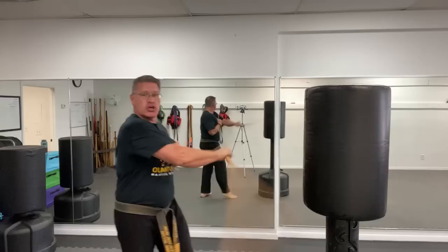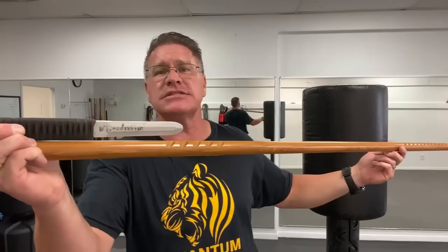Now the nice thing about this, especially against a bladed attacker with a knife — and I know some of you will say in the comments 'run' or 'use your firearm' — yes, absolutely run if you can. But what if this is all you've got? You're out for a walk. What if you live in a country where you don't have access to a firearm? Maybe it's not appropriate, maybe the situation escalated and they've already closed the distance. But if you've got this walking stick, you can create that distance, move back, and thrust. This is why I love this walking stick for self-defense — you have a massive reach advantage.